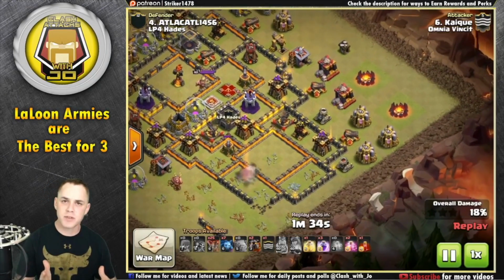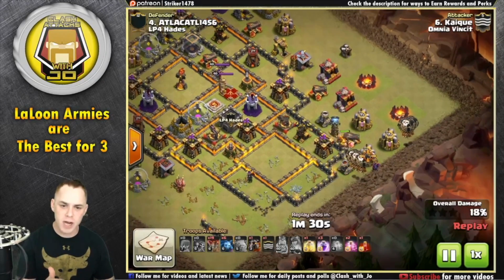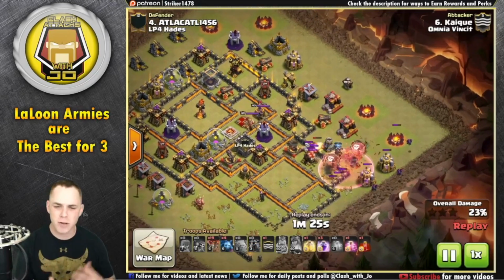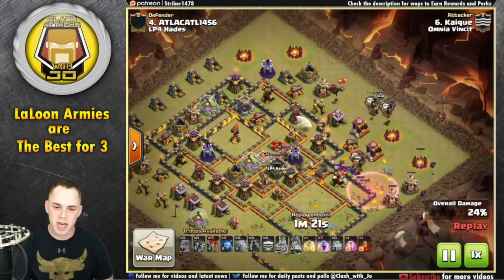Now it opens it up so he can start into the second portion of the attack, dropping a Lava Hound, dropping 2 pairs of balloons, and the minions to follow that up, and dropping another Lava Hound to kind of solidify the damage that is being taken by the first one.